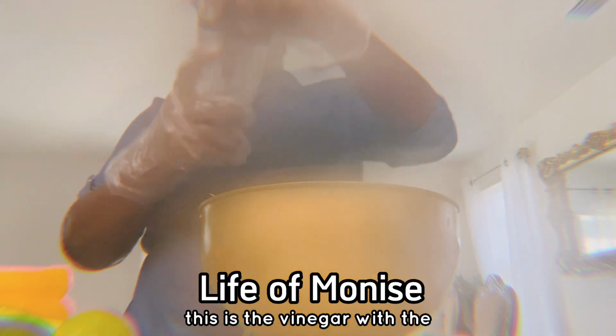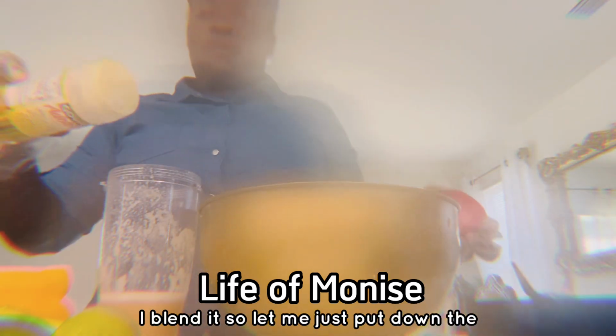All right, let's start mixing. This is the vinegar with the half pepper. I blend it. So let me just put down the adobo on it. But I'm still gonna put a little bit of salt. It's up to you. So I put a little half spoon of salt, not only half spoon, just a little bit, because I already put a double. So now let's squeeze the lemon to it.